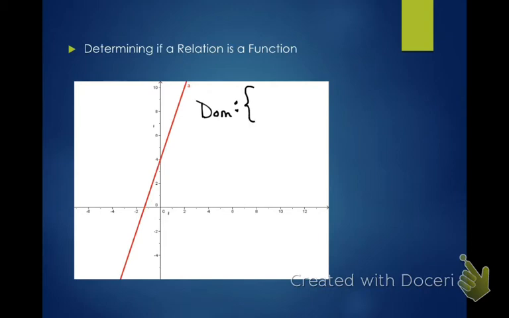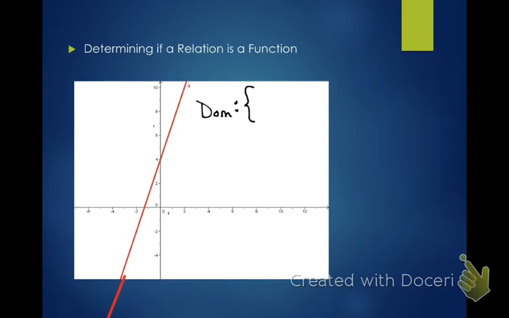Where does my domain value, where do my x values come from, or where are they going, and where are they ending up? Which direction? Do they ever stop moving? No. Even if I look, I could basically extend this line here in red, and it's just going to keep going this direction, right? All the way off the page.